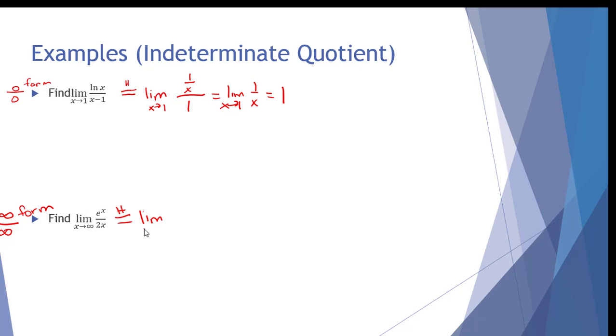We'll have the limit as x approaches infinity of the derivative of e to the x, which is e to the x, and the derivative of 2x, which is 2. So now notice that if we take that limit, as x approaches infinity, e to the x still approaches infinity. And then 2 is a constant, so it remains. And infinity divided by 2 is still infinity. So that is now able to be determined. It went from an indeterminate form to no, the limit actually technically doesn't exist, but the limit is equal to infinity, meaning it gets infinitely large. Okay, let's look at a couple other examples.